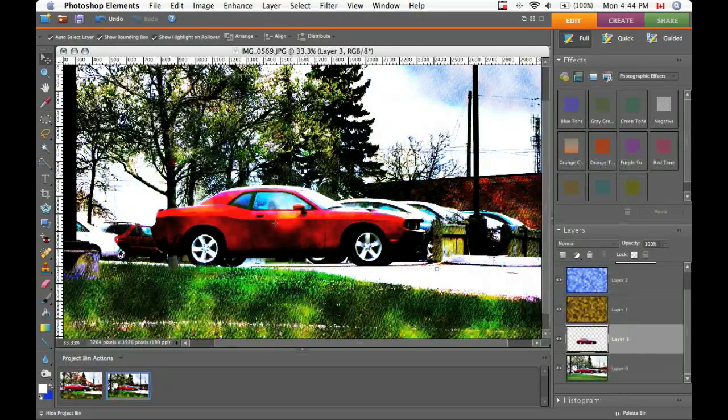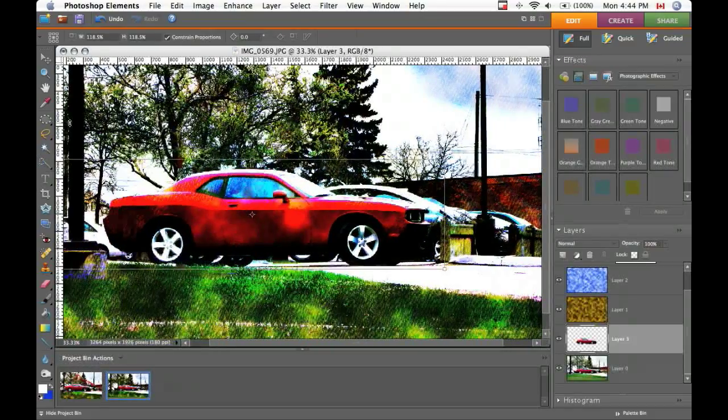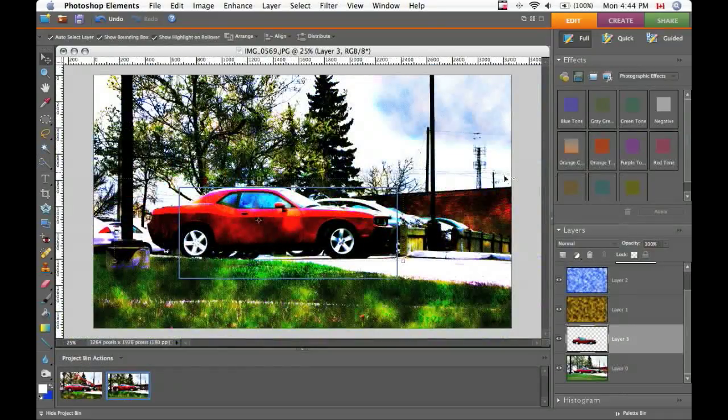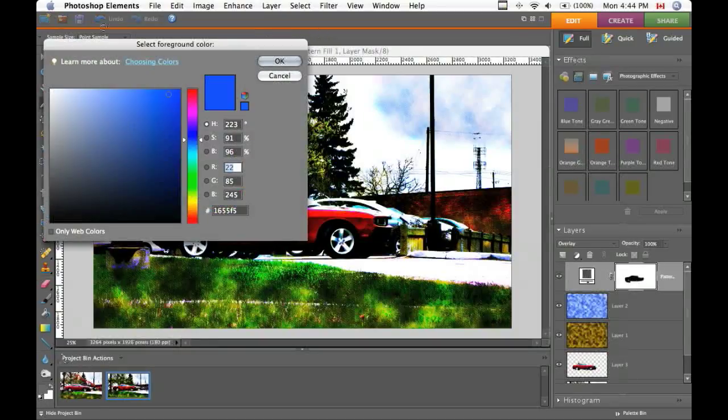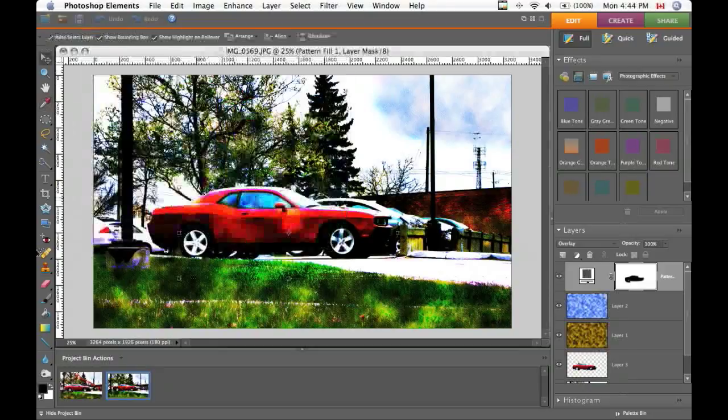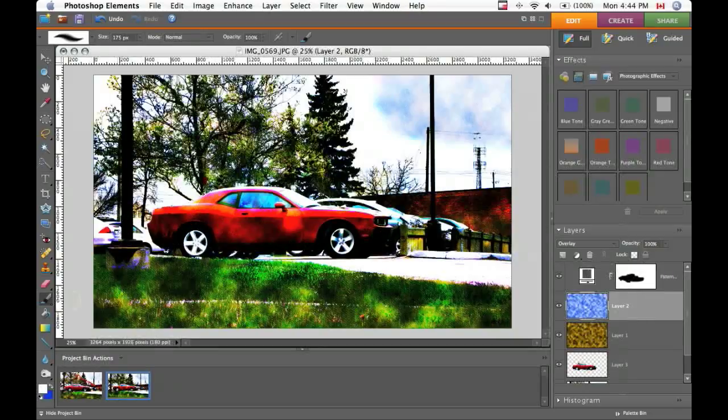Now I'm going to resize it. And you can see that it makes it look like we've made our Challenger a lot bigger. You can play around with the selection, clean it up a bit, because this is really rough. You can see around the back, it's got messed up a bit, but that doesn't matter here. The last thing we need to do is again check our pattern fill and play with the layer mask to take it away from the car, since we made it bigger. We can also erase parts of the clouds.